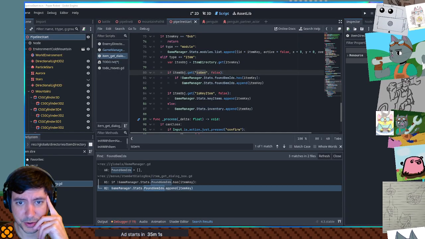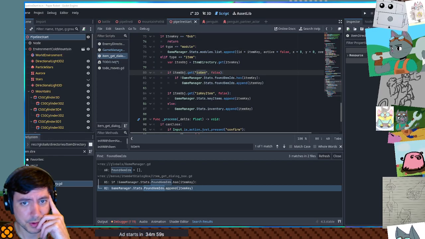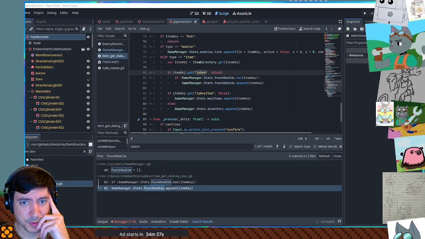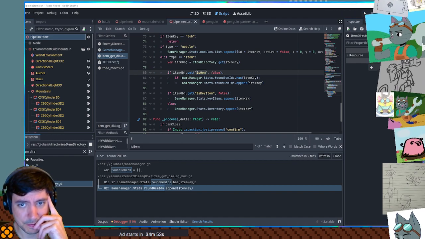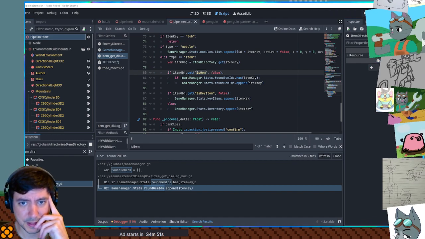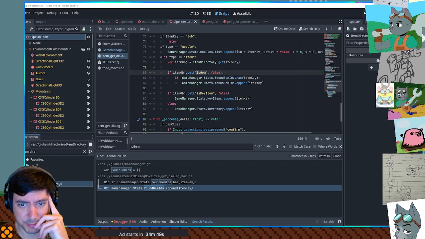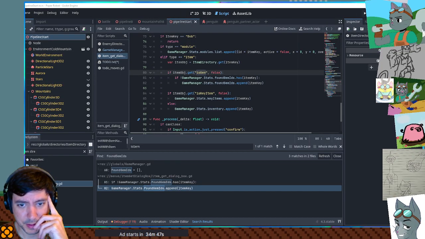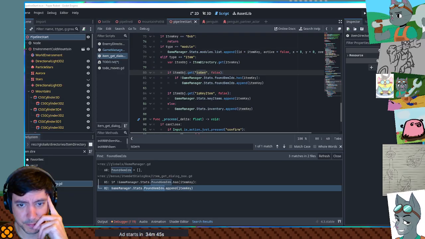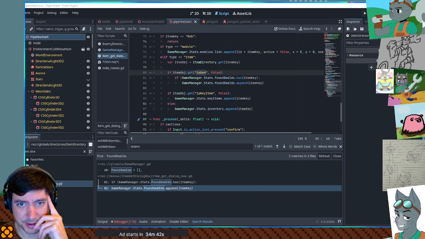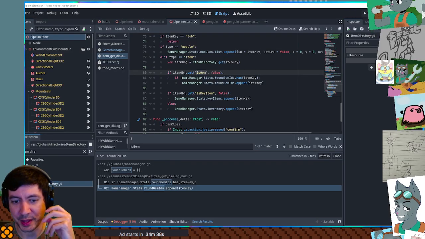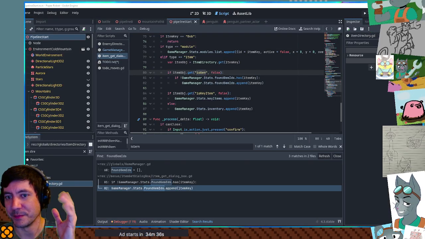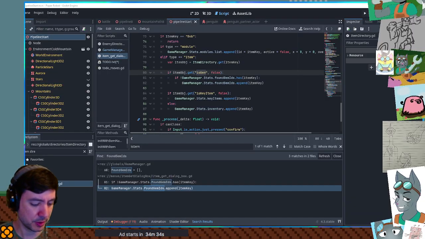Come on, where are you at, Godot? Program data? No, I think it's program files. I just don't remember where. But it's obviously not here. Okay, hang on. Where does the save data go?